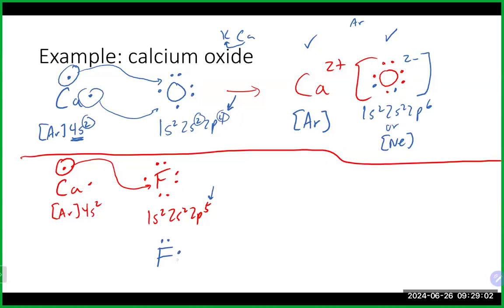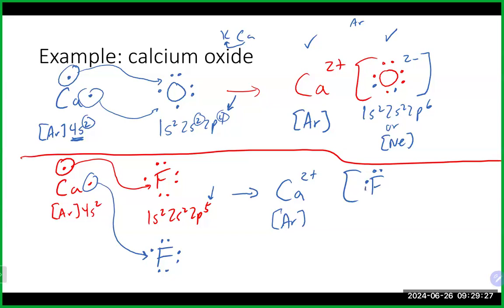we actually need not 1 fluorine, but a second fluorine to take in the next electron from calcium. This is going to allow calcium to lose 2 electrons and once again become positively 2 charged and hit argon's configuration. That will allow my first fluorine to pick up not 2 electrons, but only 1 electron. I'll circle it maybe, and become negatively charged. That will allow my second fluorine to also pick up 1 electron and become negatively charged.